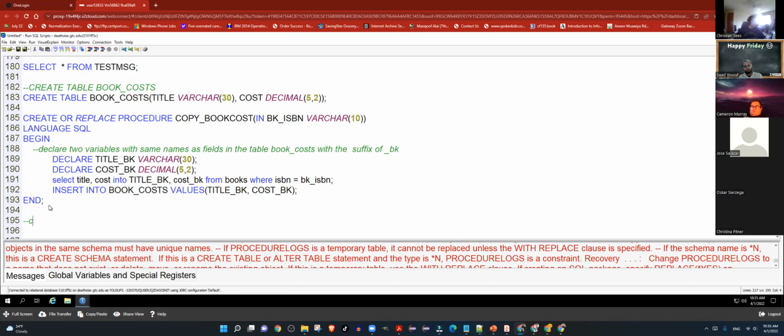So we need to compile the stored procedure above, then call it, and then test, and then check the table book_costs.